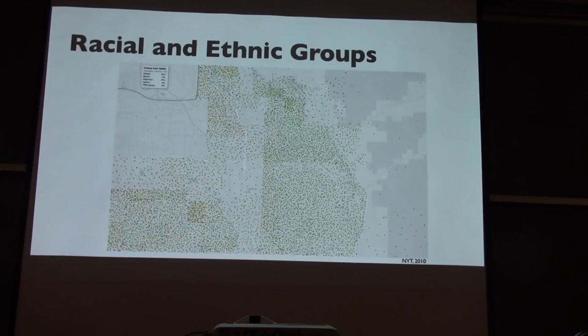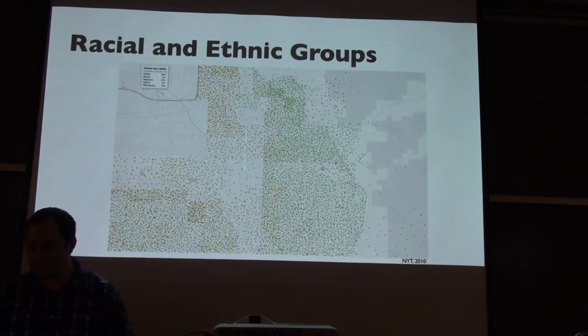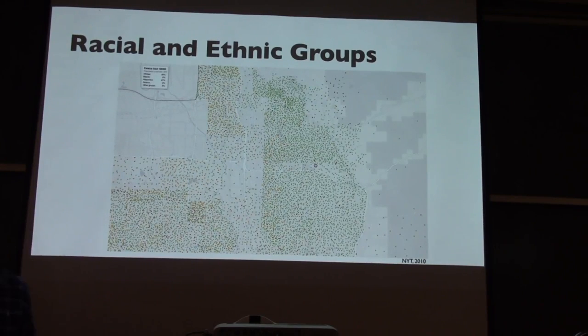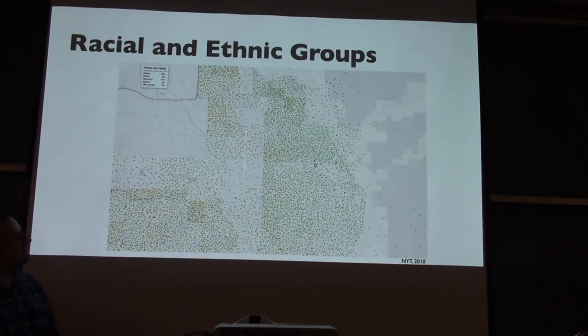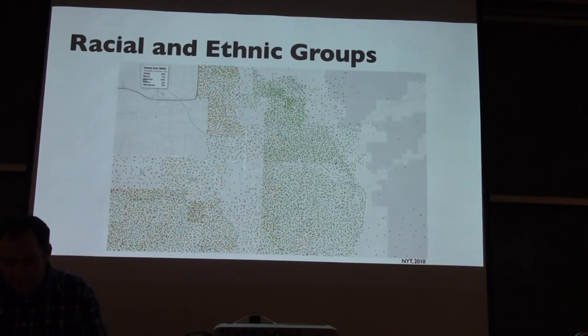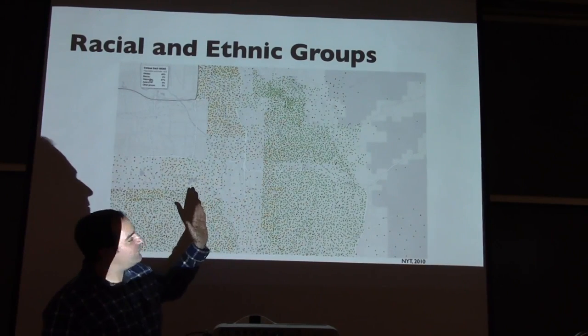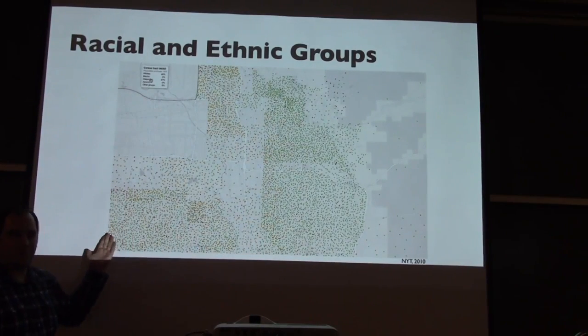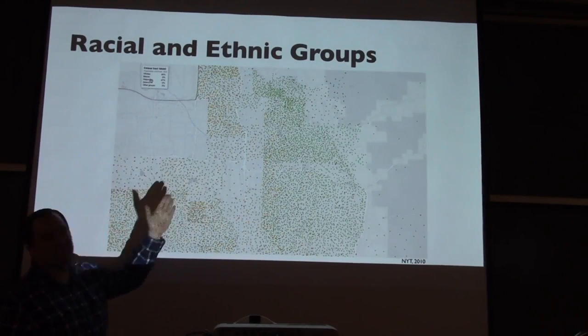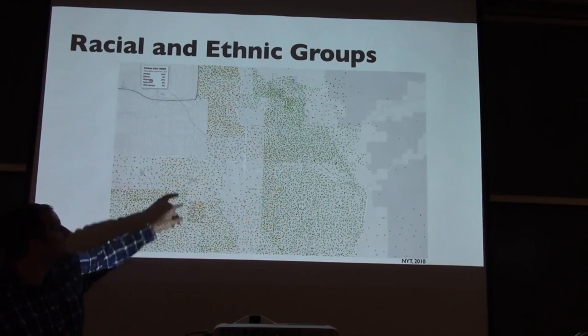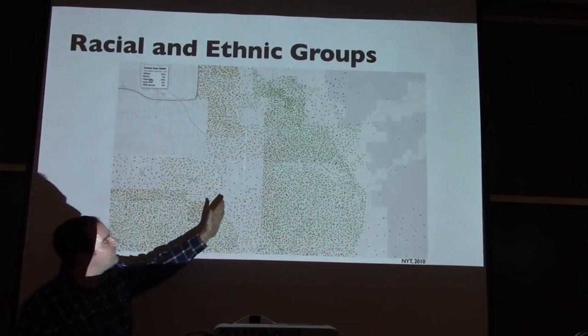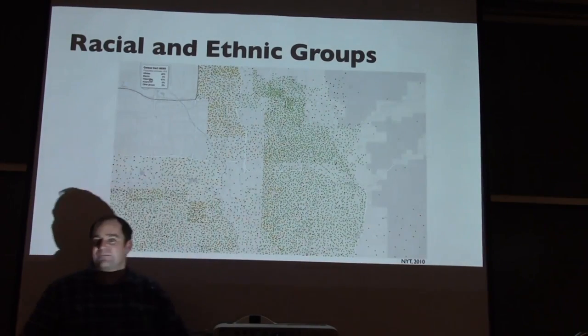You can look at racial and ethnic groups like this. This is a very good piece by the New York Times from 2010. This is the ethnic makeup of Salt Lake City. Every point here corresponds to, it doesn't show on the screenshot, but I think it's 100 people. And you can see that green is white and orange is Hispanic. In this one census tract that I selected here, there is about 49% white and 47% Hispanic. But essentially what you can see on this map is the further east you go in Salt Lake City, the whiter. The further west you go, especially west of the interstate, we have a huge Hispanic population, especially in this upper quarter. And then here it's much more mixed. But around the university here, in the avenues, it's really predominantly white.